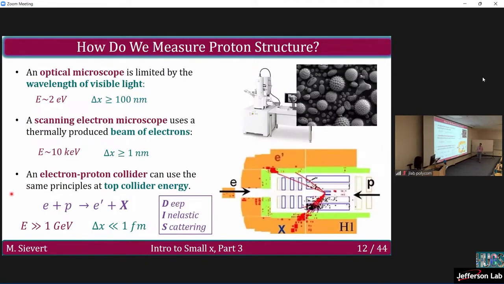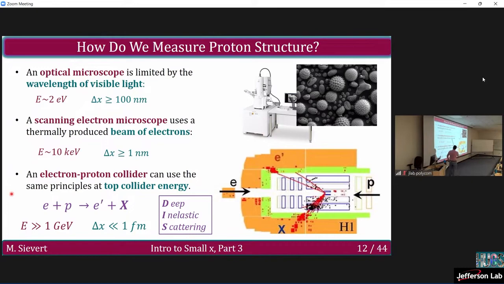So where does a particle accelerator come in? You want to measure proton structure. You want to learn what's inside the proton. Normally, we talk about a microscope. A microscope, as we normally think of it, is an optical microscope, which is of course limited by the wavelengths of visible light. Visible light is a few hundred nanometers at most in the deep UV, and so that's a minimum energy of, say, 2 eV for your measurement.